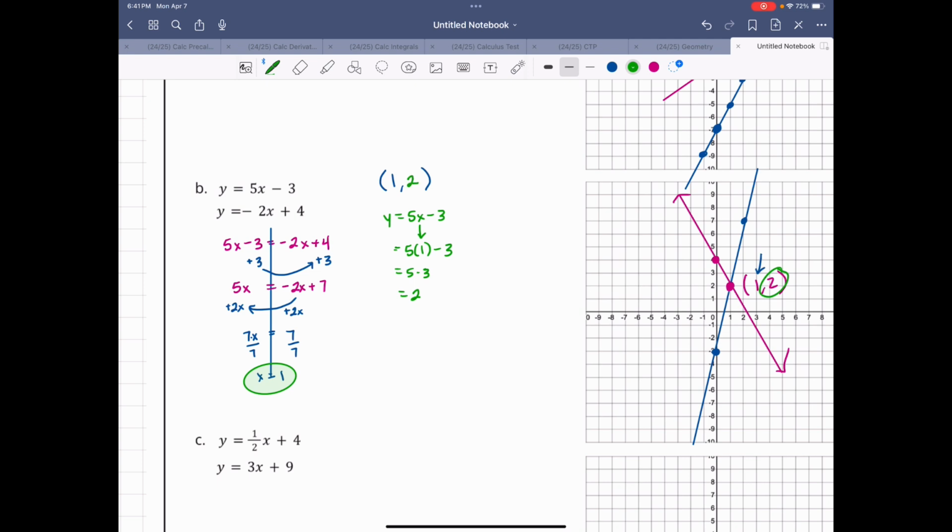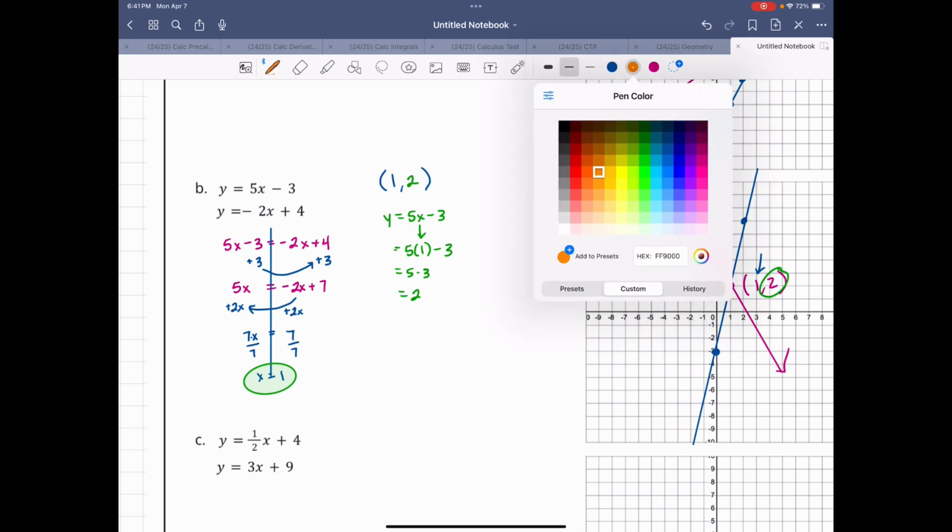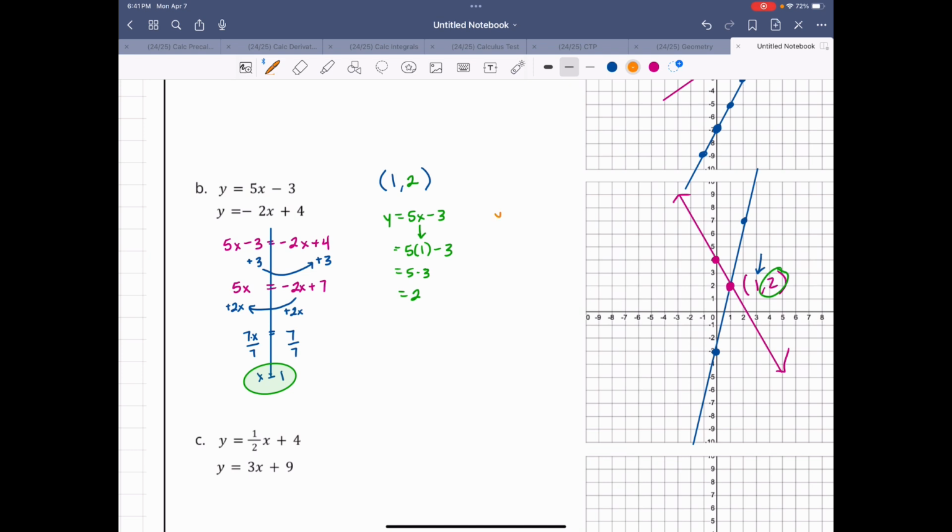I did make a comment, though, that it doesn't matter which equation you choose. You'll always get the right answer, as long as you do your math or you simplify correctly. So I'm going to show you here y equals negative 2x plus 4. If your brain thought not of this way, but you wanted to use this one as your easy equation, y equals negative 2, again, you're plugging in 1 because that's the x value that I found here. Negative 2 times 1 plus 4 is going to be positive 2. So you can see I get the exact same answer. I get a positive 2 as my y coordinate. Should match with your graph.